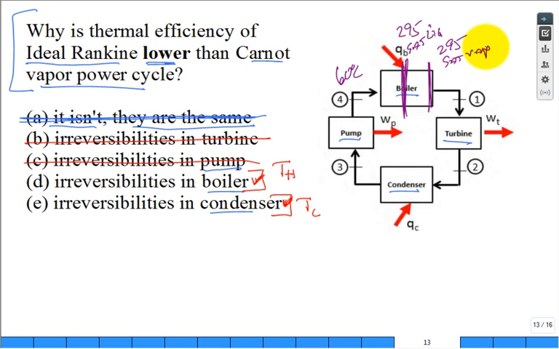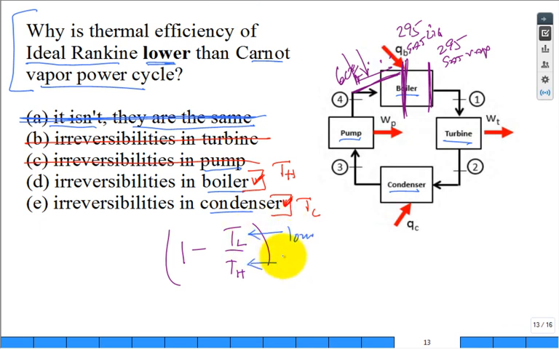So what's happening is I'm bringing in heat just to heat up the cold feed water. The little bit of heat to get it from 60 to 70, 70 to 80, 80 to 90, 100 up to 150, 150 up to 200, there's a lot of heat just bringing it in, and that's at a lower temperature. So if you think about it, 1 minus TL over TH. If you want this efficiency to be high, you make this low and you make this high. That's good for Carnot. It's still good for the ideal Rankine cycle.